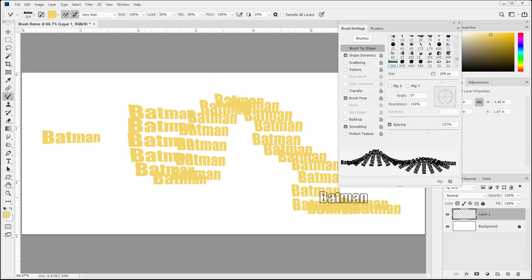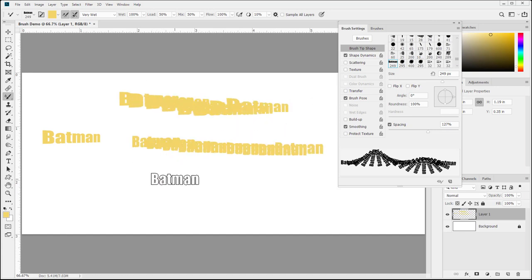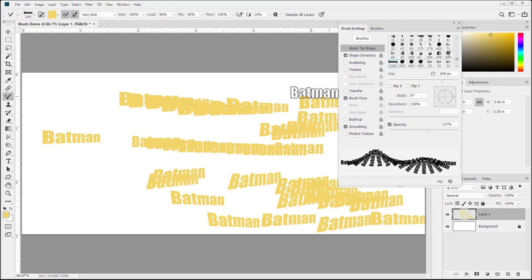I don't think that's a particularly interesting way of showing off what we've done. So I'm going to do Batman, Batman, Batman, Batman, and I hopefully can clearly show the distortion of Batman, which I think shows it off better. And that's a heads up too. In some cases, you'll need to do a few dabs, but make sure you've got one dab by itself on the left. So we'll call this Batman projection.